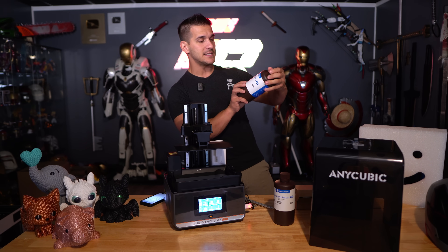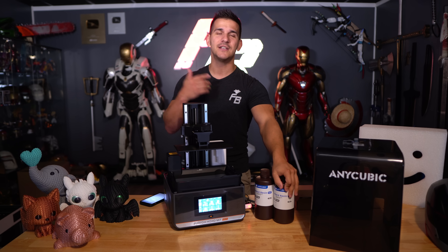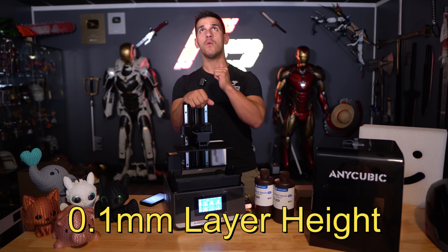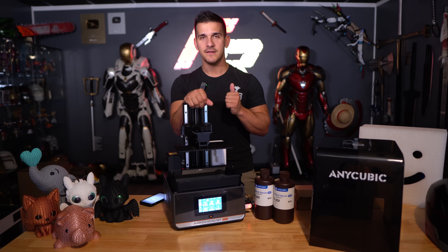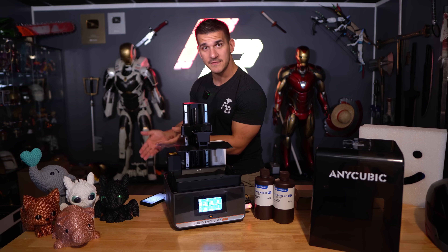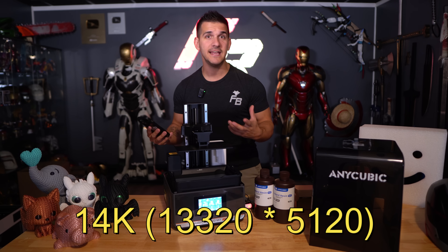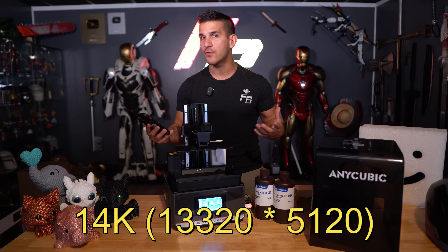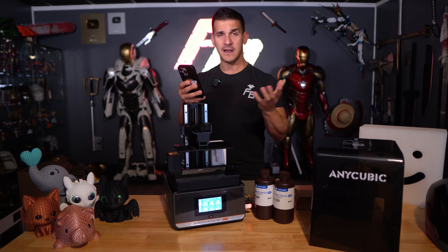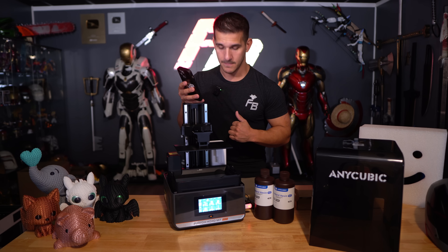There are things like high speed resin and HD resin — high definition resin. I don't think they sent me high speed resin, but normal resin works too; it just can't print at that absolute max speed. Also, when printing you can get a 0.01 millimeter layer height. That is very, very small — that is amazing, and we'll be able to see that quality on some of the prints. I'll actually have some resin prints to compare to some FDM prints. It has a 14K screen. Some of my other resin printers from one to three years ago were boasting 4K, 6K, 8K — this is a 14K screen, which is 13,320 by 5,120 pixels. That's a lot of pixels.